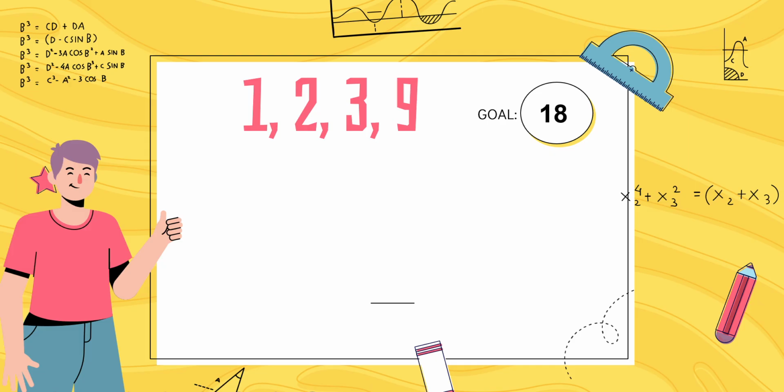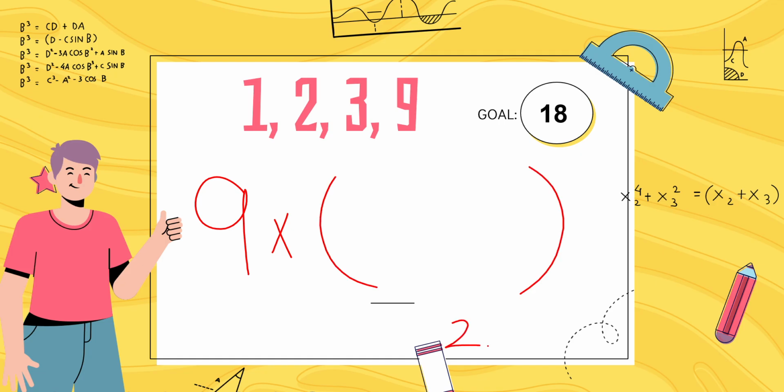Okay, I'm sure that you have the answer. If not, pause the video, try to solve it. We try it now together. If you multiply 9 by 2, right, you would get 18. Now, how do I get 2 using 1, 2, and 3? If we say 3 minus 2 or 3 minus 1, it will give us 2, right? But how do I get 1? It's 2 minus 1 in brackets.